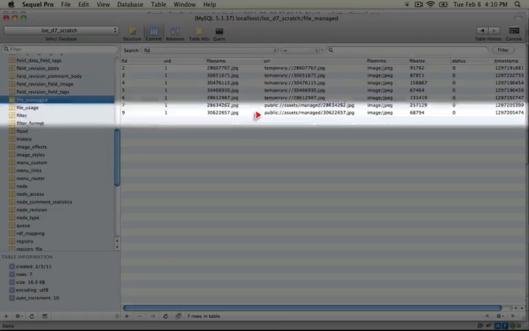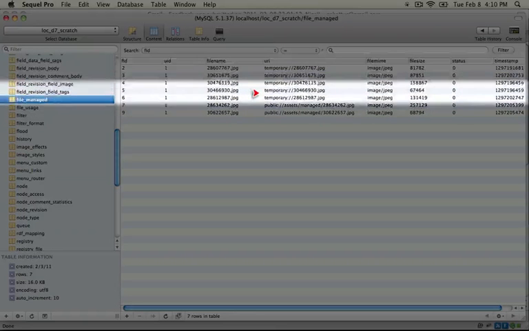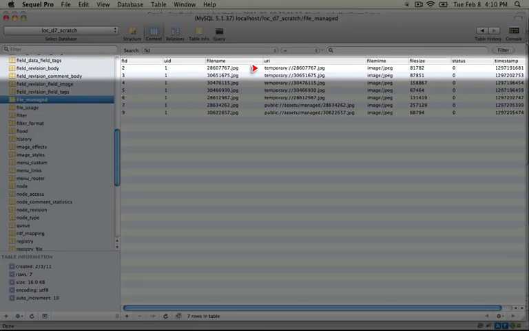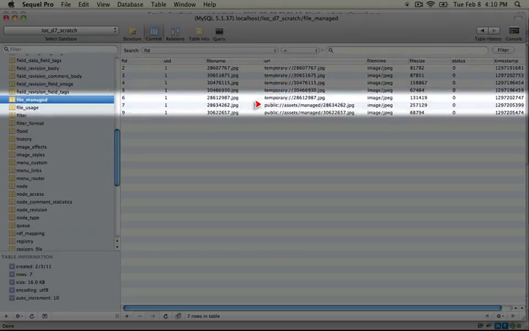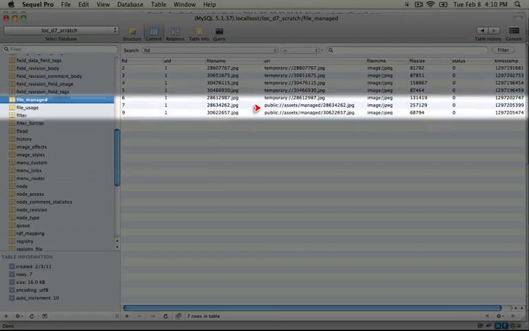You see we have a number of files that have been uploaded. All of these that begin with temporary:// were all uploaded through our unmanaged file input. And these are all temporary. These last 2 were uploaded to our managed section.